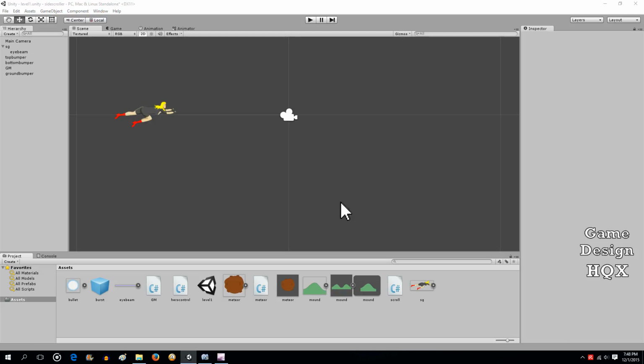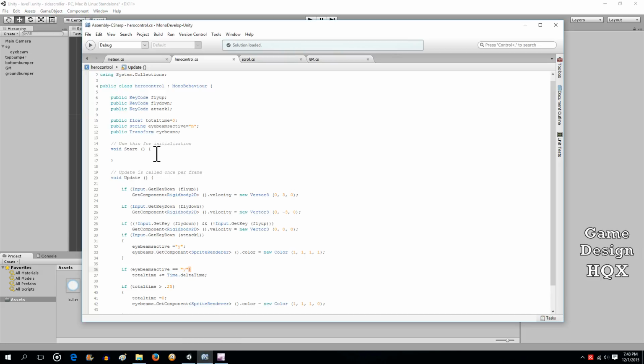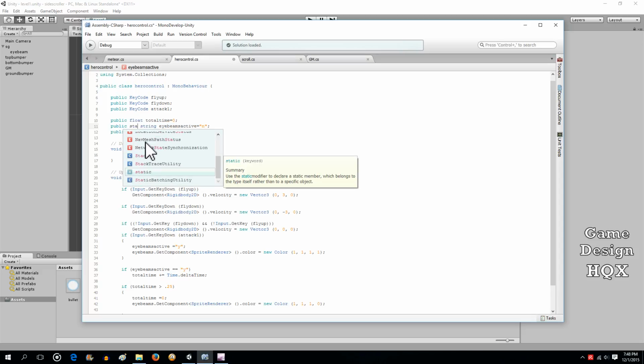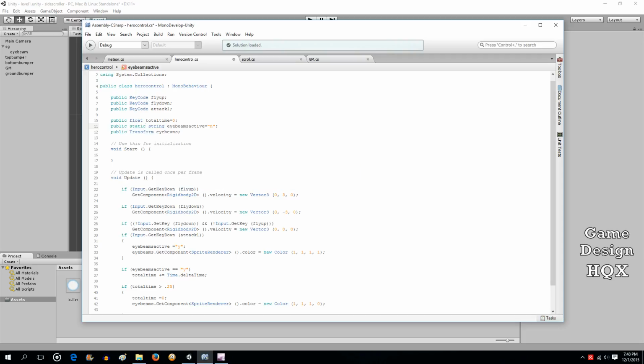Now let's have the I-beams actually do damage. So what we're going to do is we're going to have to make one change. We have to turn in the hero control script for I-beams active. That variable, we are going to go ahead and make it static. I mentioned earlier that maybe we'd keep it as it was, but looks like this will be the path of least resistance.